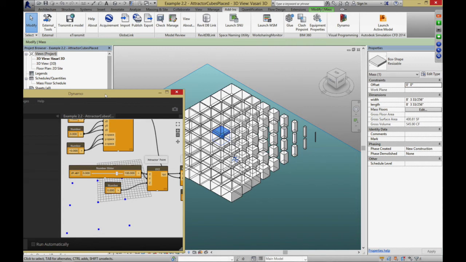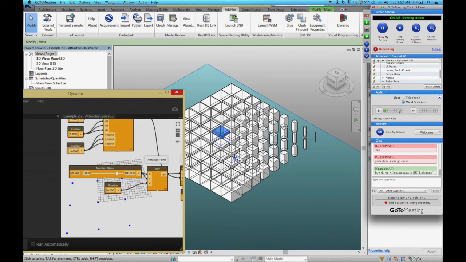Okay, let's go ahead and talk about how we can build this up. Actually, let me pause there for a second. Are there any questions about what we're after? It's the same notion of the attractor point, but now we want to be driving geometry instead. Let's see how that resonates with people.